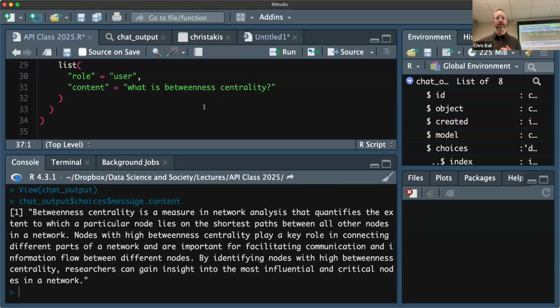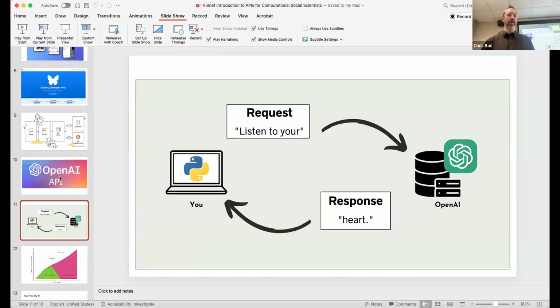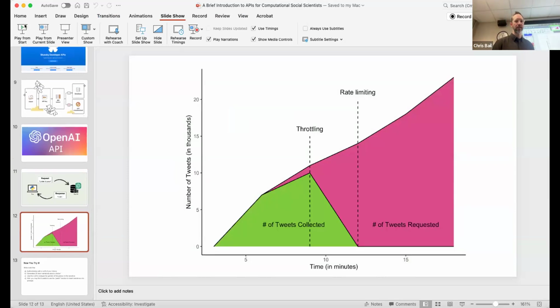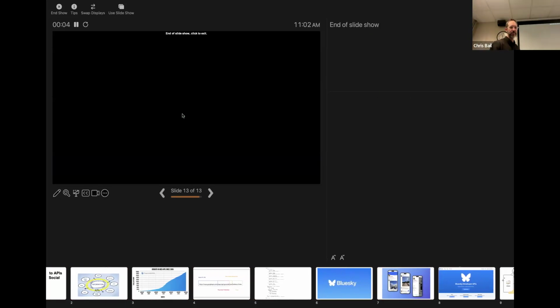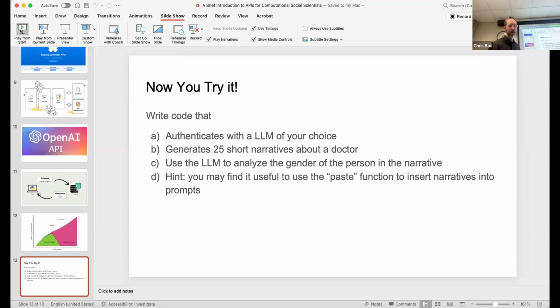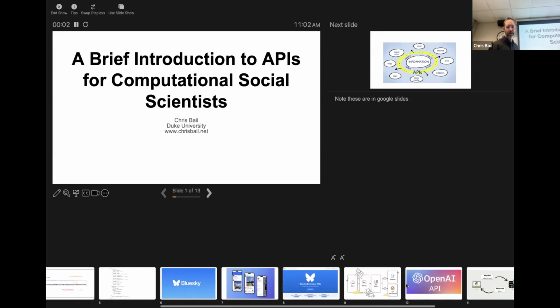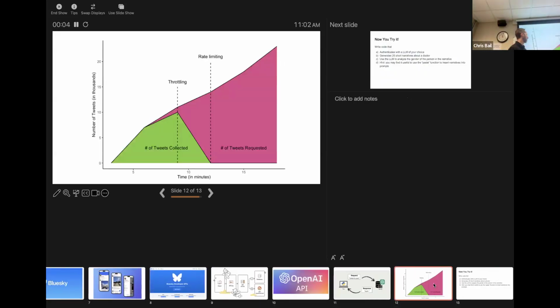And before I open it up for questions, I just want to show you one other thing that you need to know before you go wild with an API like OpenAI, and that is the concept of rate limiting. So if we don't specify in our code how many requests we want to make within a certain time frame, then we will be rate limited. Rate limiting is when we make a certain number of requests.